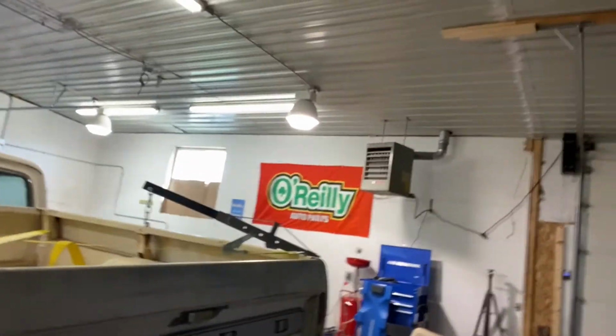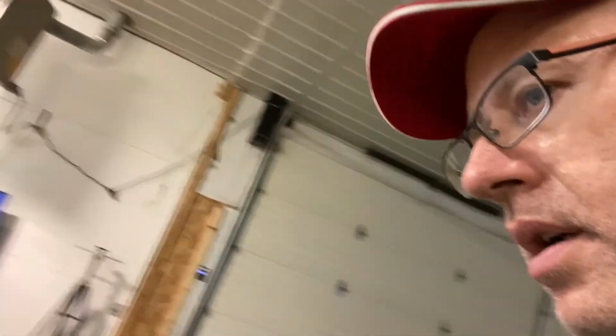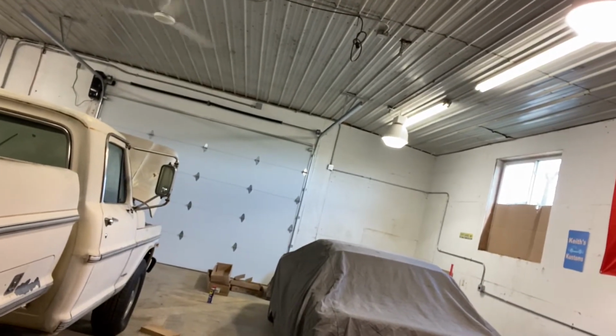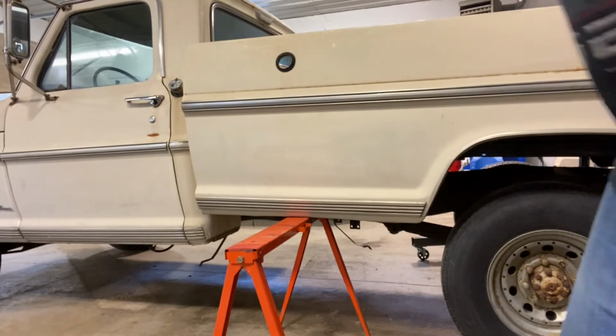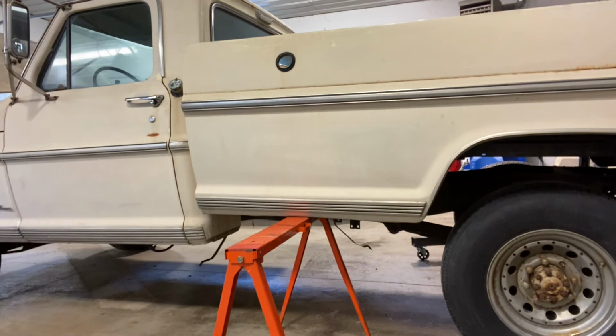What I'm going to try to do is roll the truck forward, hopefully, and then rearrange the horses and stuff until it clears. Same with the engine hoist, hopefully. That's going to be sketchy because it's on the tire. We'll see how it works. Might be a Three Stooges moment, only I'm the only stooge. Okay, here we go.